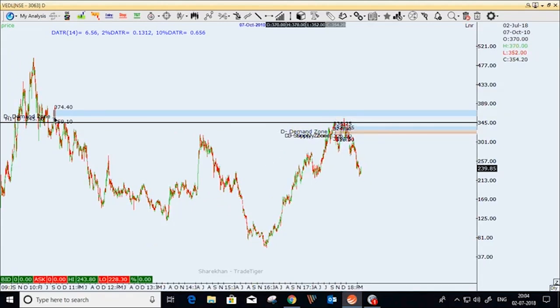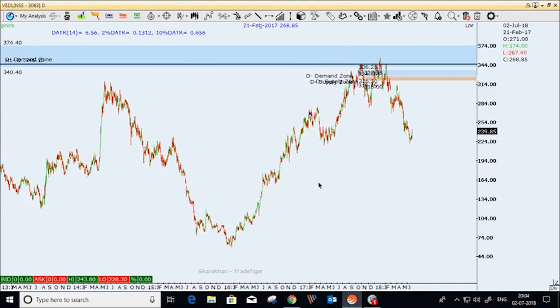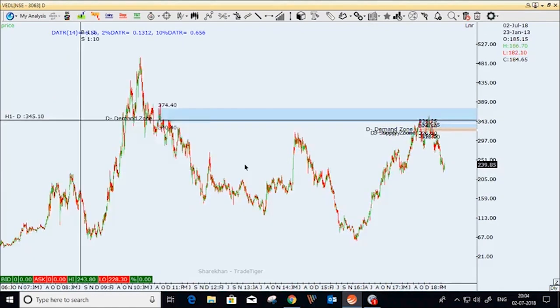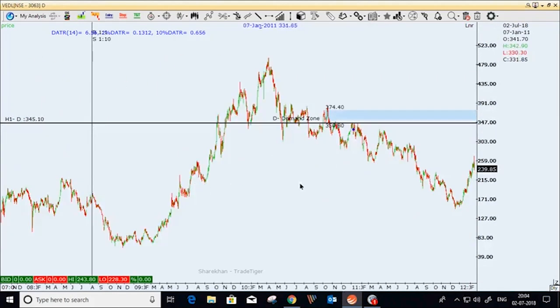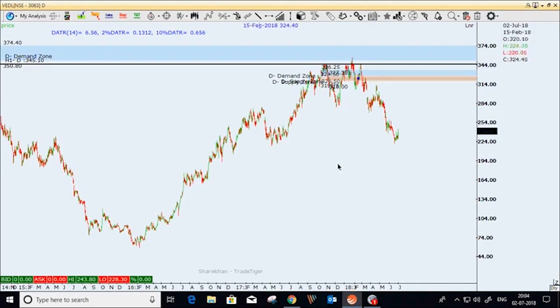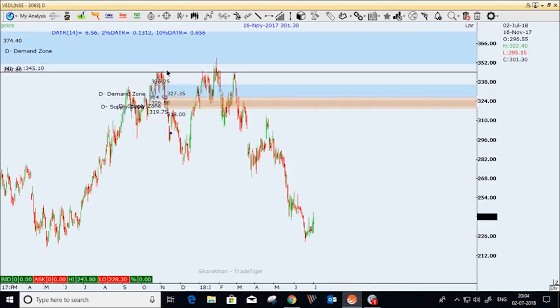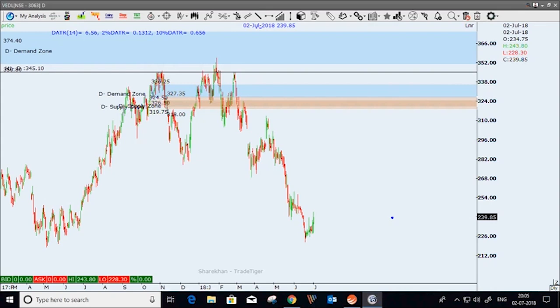This is level over level, in fact can be taken from the MIP, and it tested it and dropped. Okay, so this is a level over level. Basically, I may mark it properly. Not this, I think this is enough. Yes, right. So this is a level over level, and the reverse zone got checked out and price dropped. So this is something that happens with the reverse zone a lot of times.